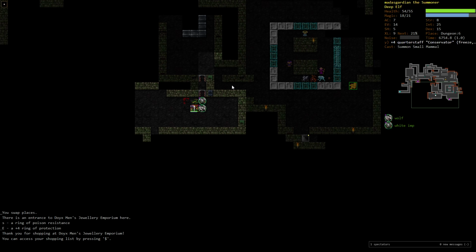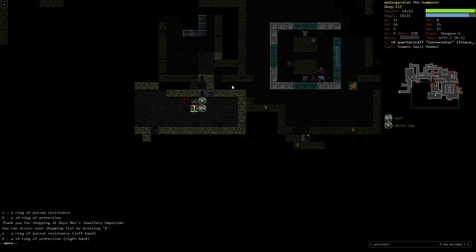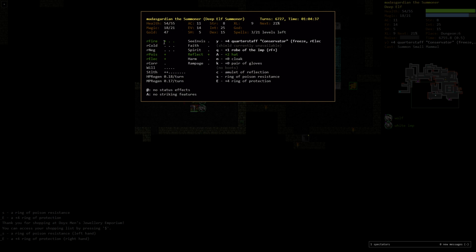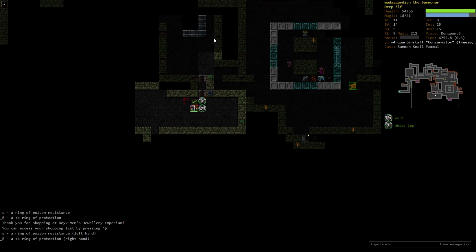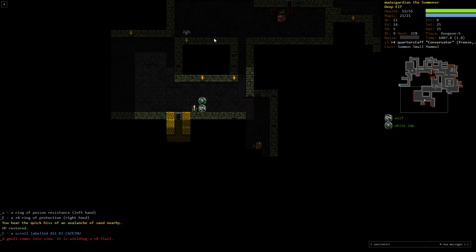All right. So we are going to put on Poison Resistance, and we're going to put on Ring of Protection. So if we take a look now, we have RF from our robe, we have our poison from our Ring of Poison Resistance, and Aralek from the staff, and our AC is up to 11 now. That's some extra survivability.